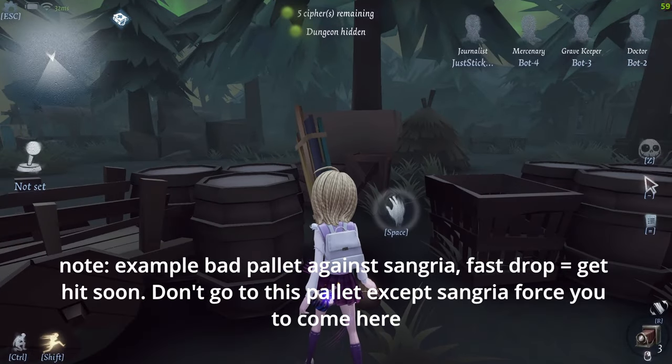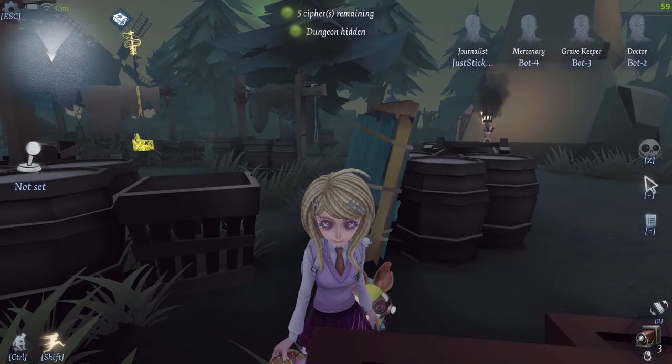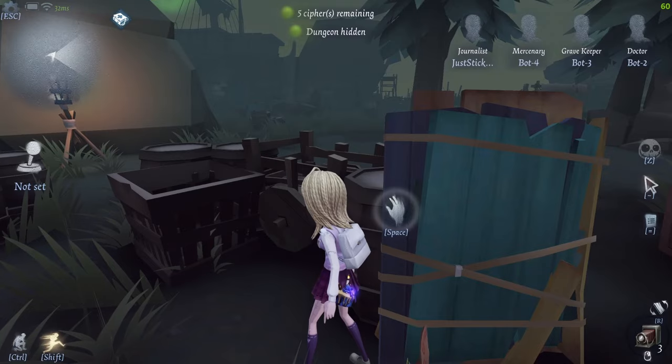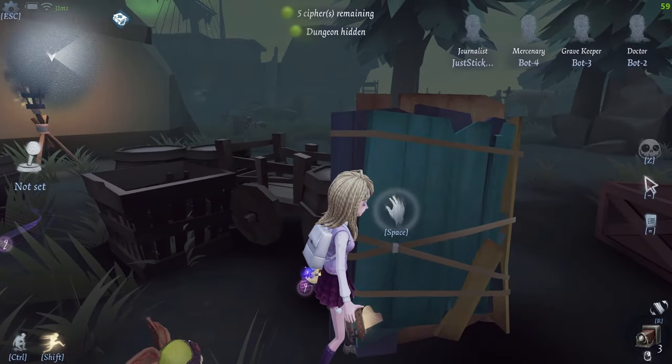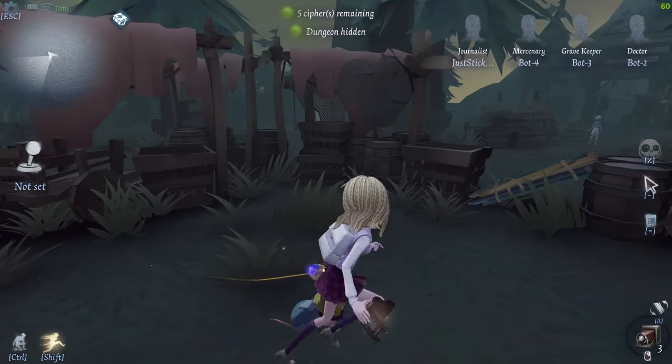We high tier usually try to stun, but in this video we talk about kiting Sangria. See, really fast, if you leave this palette, you will get hit. So we high tier usually try to stun, not pre-drop the palette, guys.